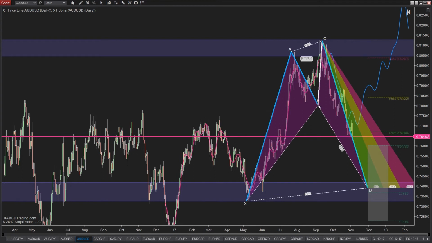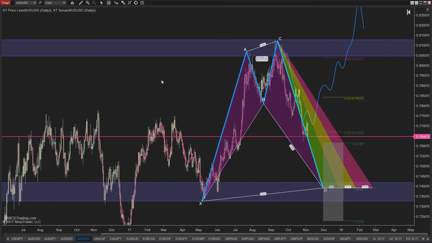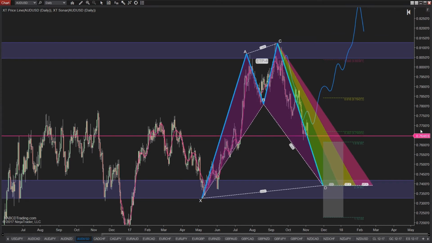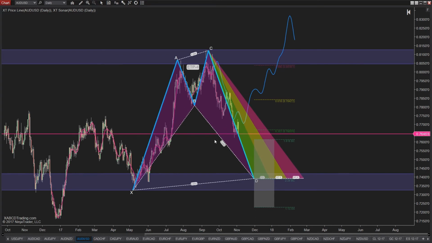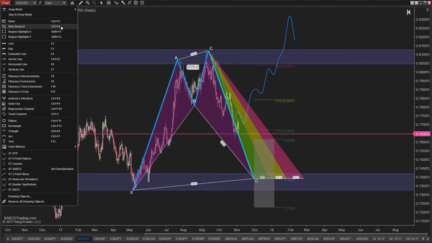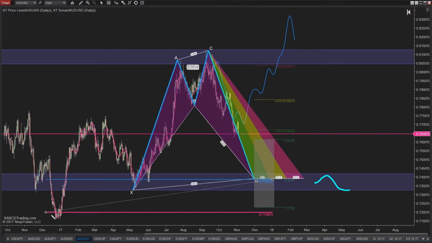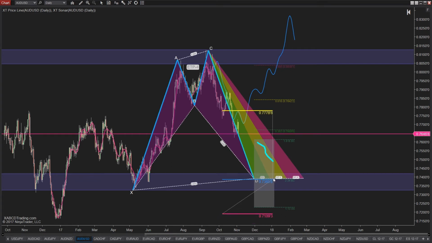Now remember how I was saying that we use it to weight our decisions? Well, if sonar was showing us a move going down, as if the reversal wouldn't happen on a bullish pattern, we would still take that trade if that is what our trade plan told us to do. However, we would take it lighter. Okay, so if sonar is showing us that we're going to be drifting sideways, we might take that trade with a normal weight, and if it's showing a strong reversal, we might weight that trade a little bit heavier.